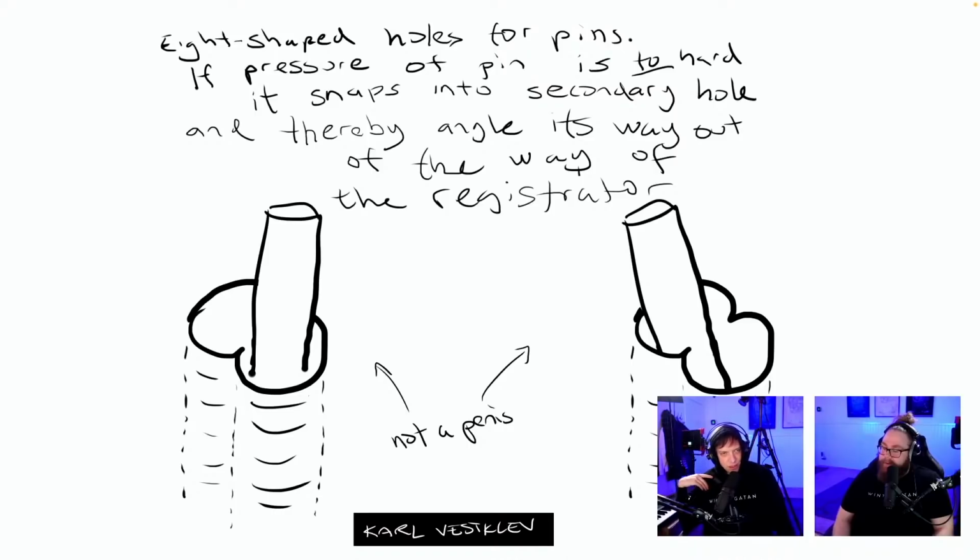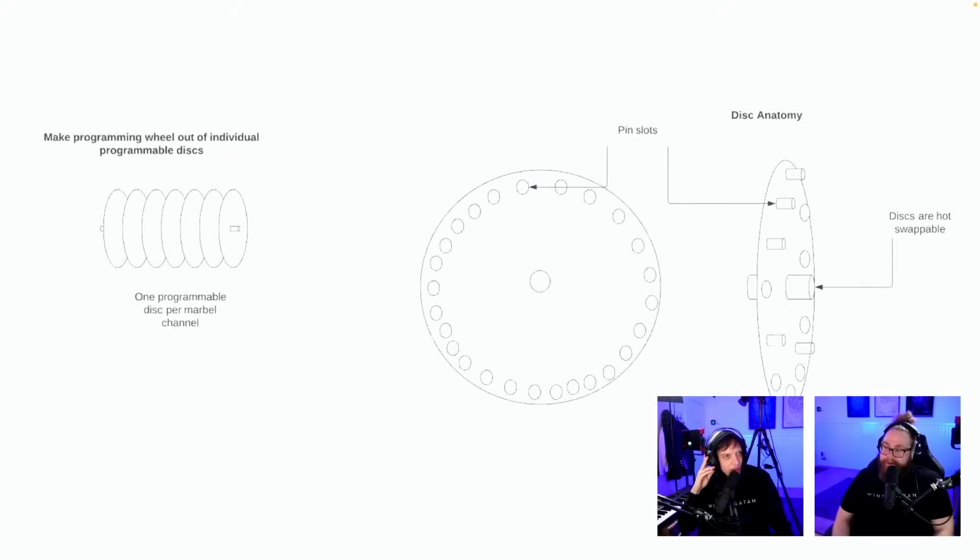And Carl Westklen has added a good explanation text as well to that image. Some clarification there. Make programming wheel out of individual programming disks. One programmable disk per marble channel.